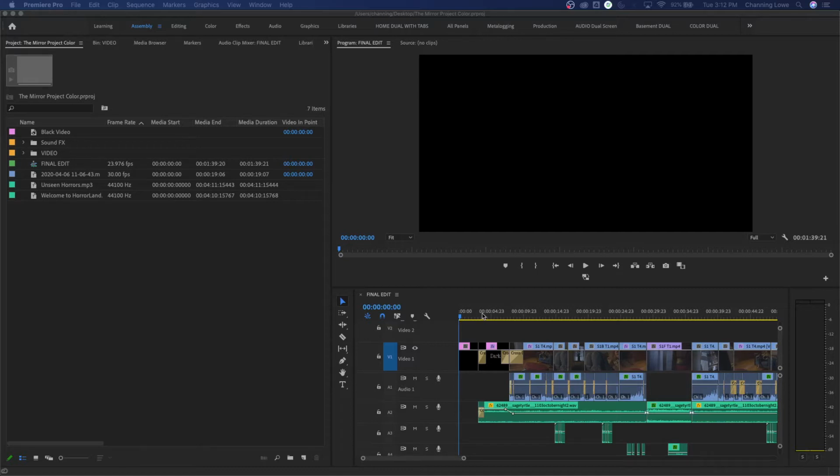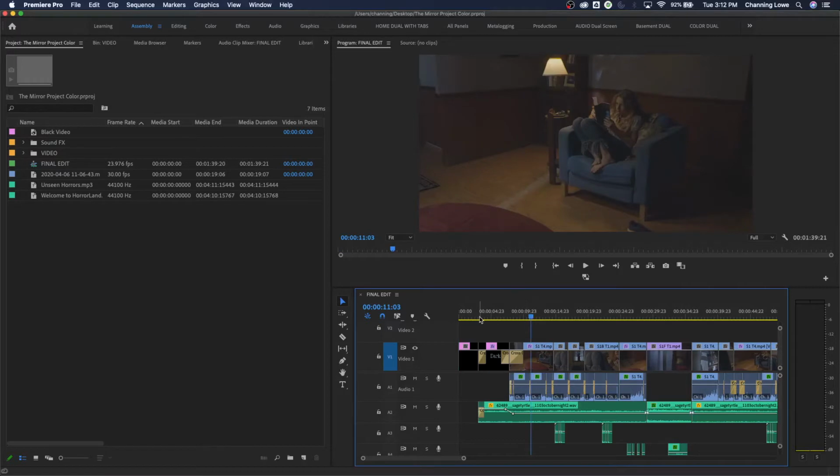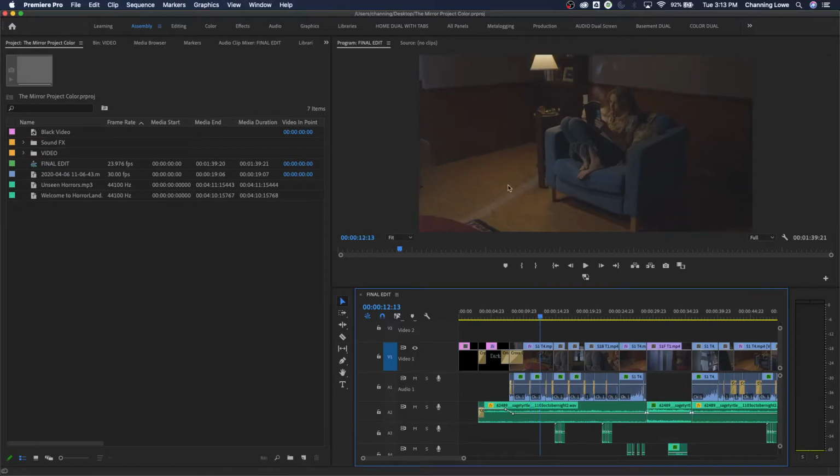In fact, this footage here was shot on a RED camera, and this footage tends to come across a little flat. This is not the actual RED raw footage, it was compressed, so I could use these as exercise files for people to access and do the editing on and be able to follow along.